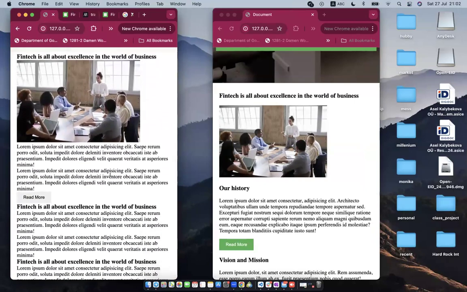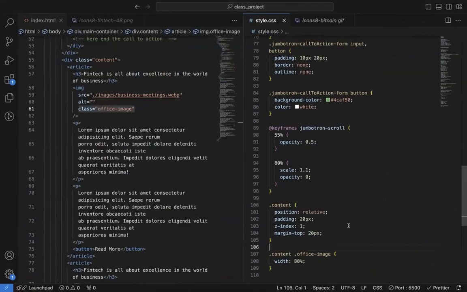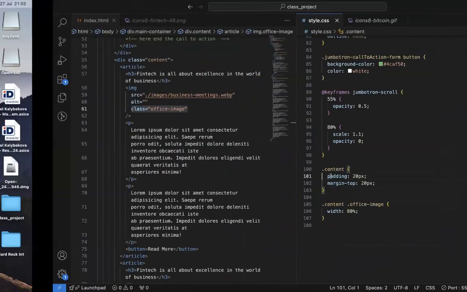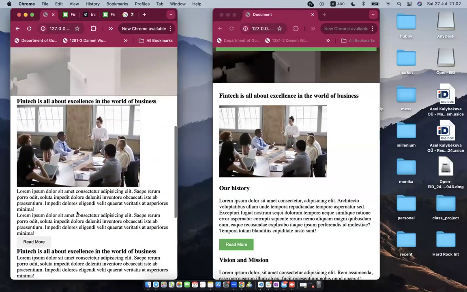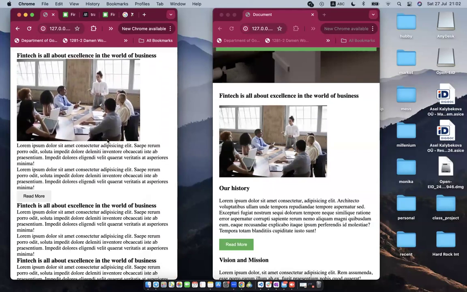Yeah, good. And now we can get rid of the z-index and position. Good. Nice. All right.